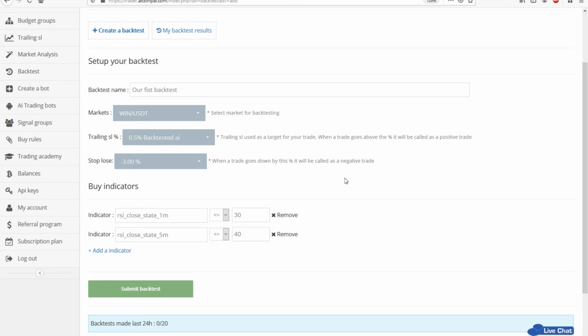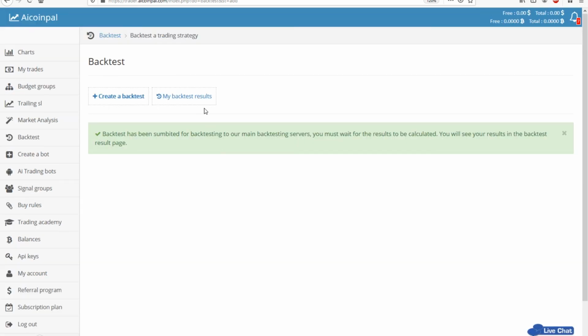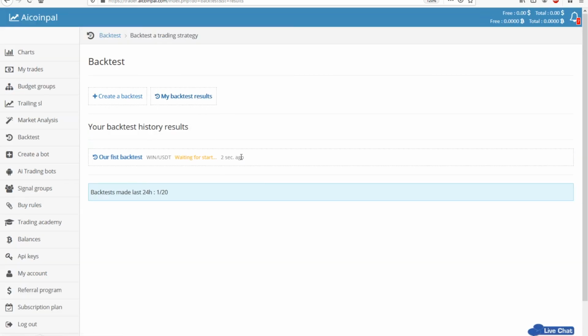Now what AiCoinPal offers to users is that you can backtest the entire market with these strategies. But you need to submit your backtest, and we need to wait for the results to be available. The information you just inputted is sent to servers, and those servers will reply as fast as they can.